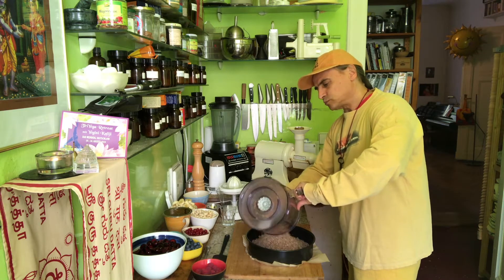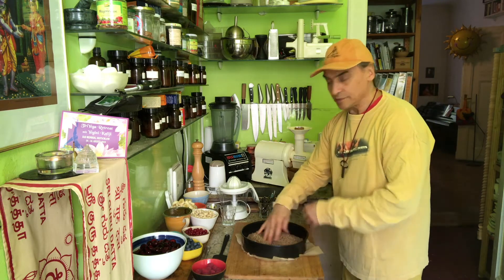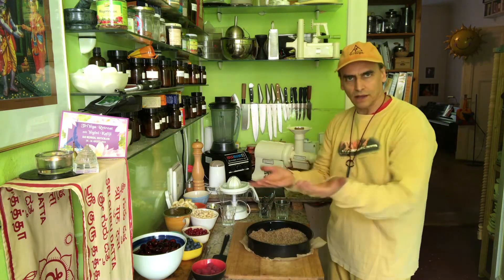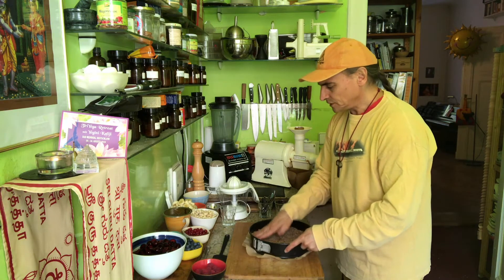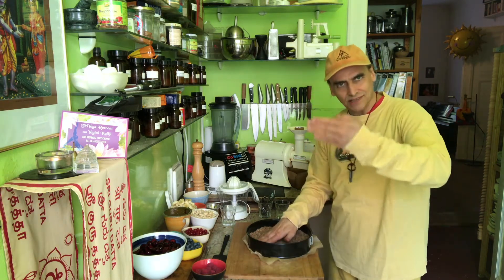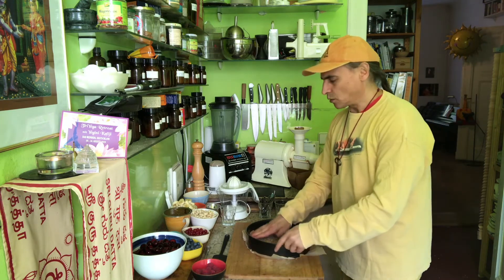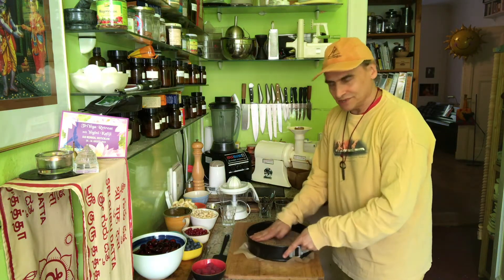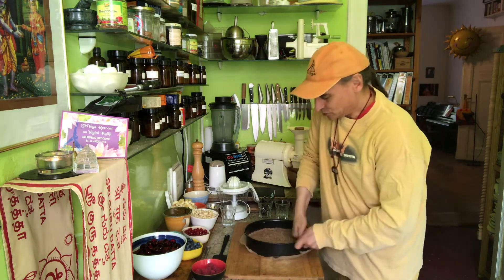While spreading it evenly I make sure the shape I want. I can use basically two kinds of crust — I can make a crust where the sides go up, or just a simple flat crust. For now I prefer the simple flat crust because I like the white chocolate cream filling and I like to see it from the sides. So I first spread it evenly, then once the shape is ready I press it down using the knuckles of my fist to put all the weight on the sticky dough.